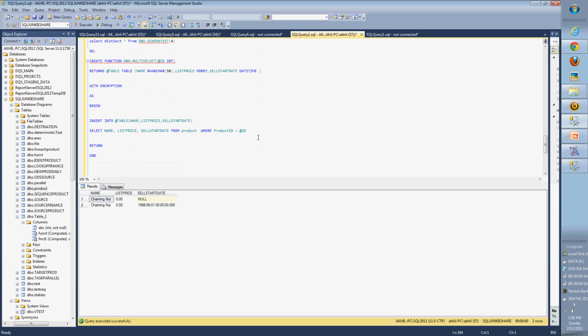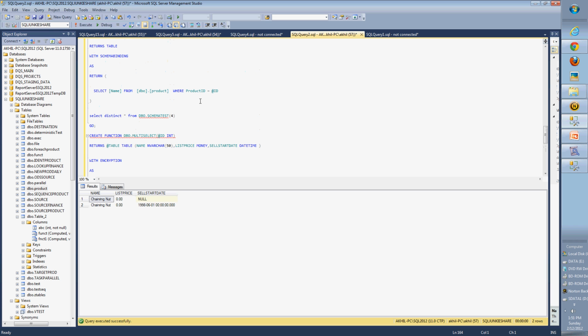So what is the difference between inline and multi-line? Inline is returning the table, but multi-line is also returning the table. Basically an inline user defined function works more like a view, because when an inline user defined function is executed, it just executes as a view. The select statement inside is executed, and it looks for any changes in the table. I mean, as we specified the schema binding, it will not look, but if we do not specify it, it looks for any changes and executes according to the statistics of the table.